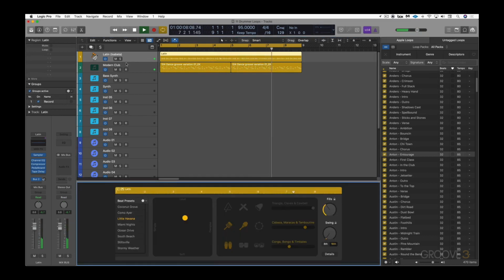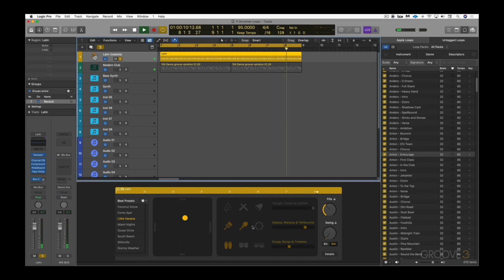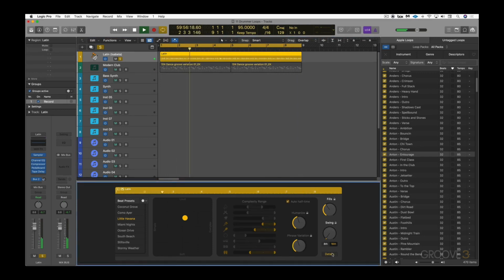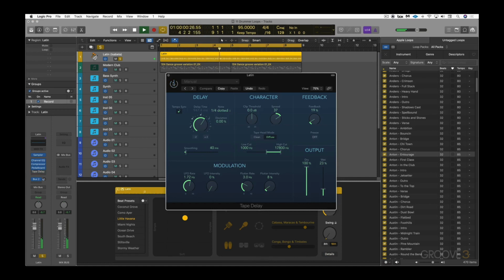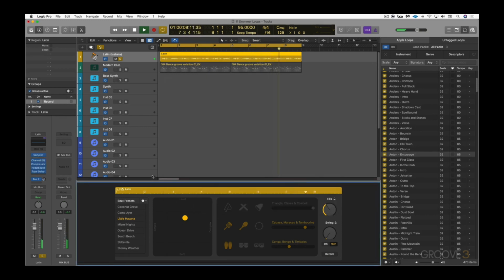And then I modified it. So I've muted some of the instruments. I want just conga and shaker. And I went into the details and I modified some of the ranges. And I changed some of the processing. I added in a bit of the delay here. Kind of interesting with the delay. And I added in some compression and so on. So it's all set up now with the variations that I like.